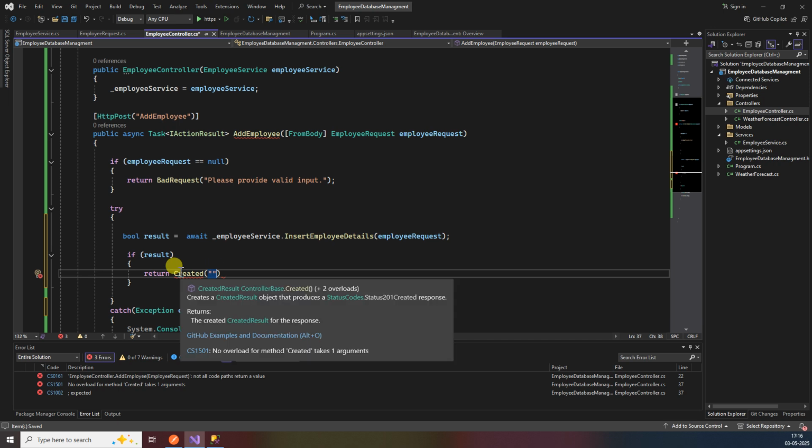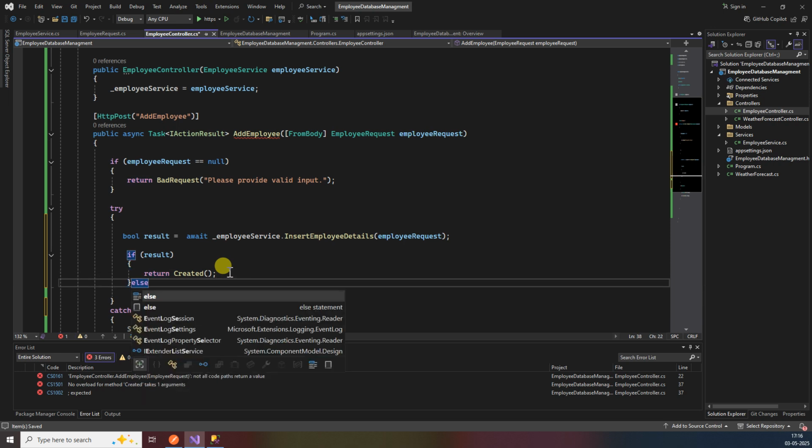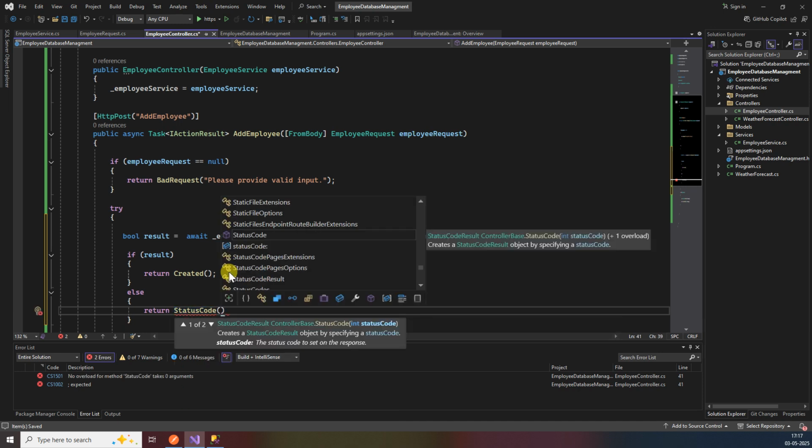Else, we'll return a status code, let's say not able to create, or whatever you want to return from here. Okay, and if we received an exception, in that case it is false.